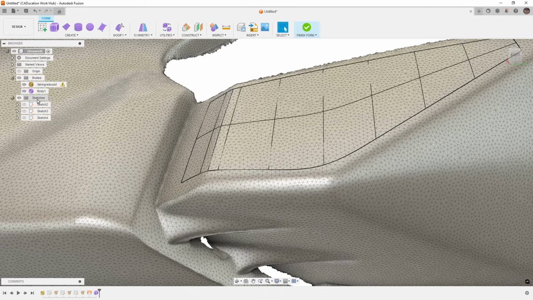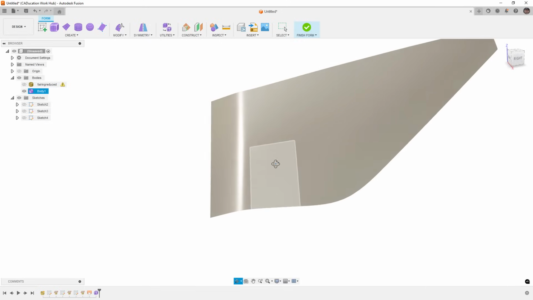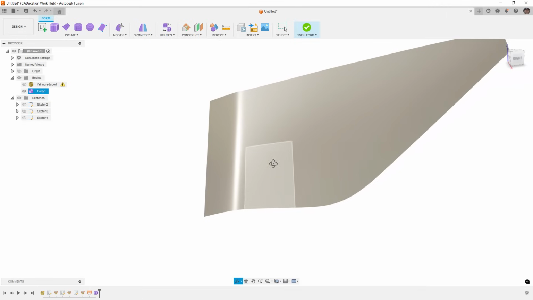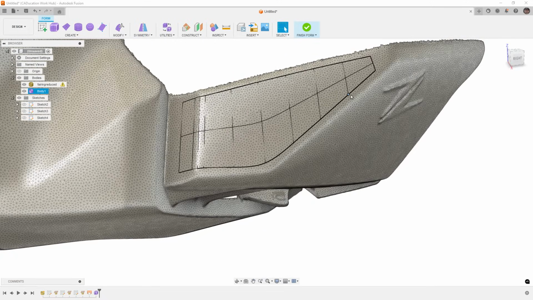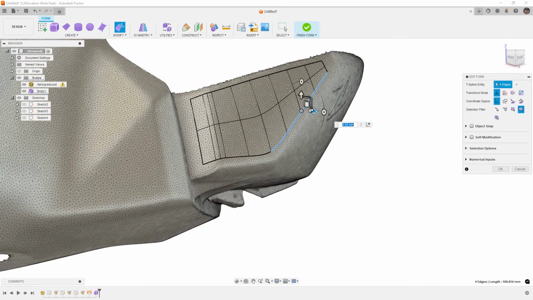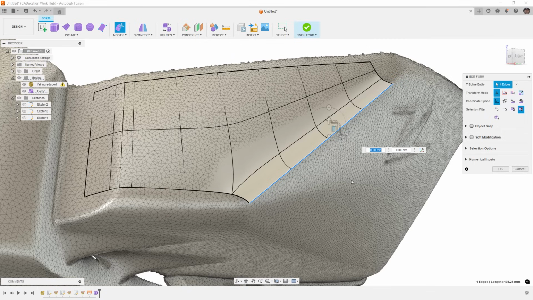And then hopefully at the end of the day, we get a part that is a really high quality surface, and it's close to the underlying body. So this process is possible. It's just time consuming. So you would need to come in here, and we would need to continue to create more edges. You can also use the face tool if you want and continue to add more faces.